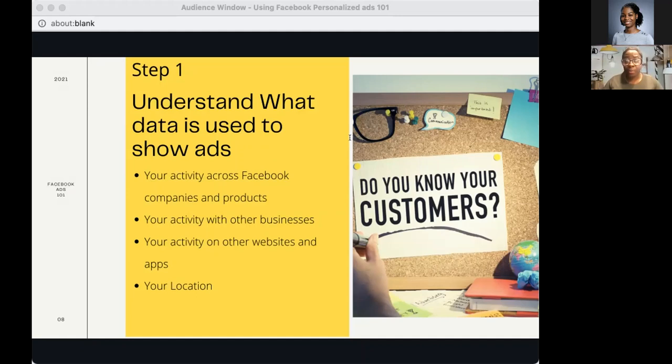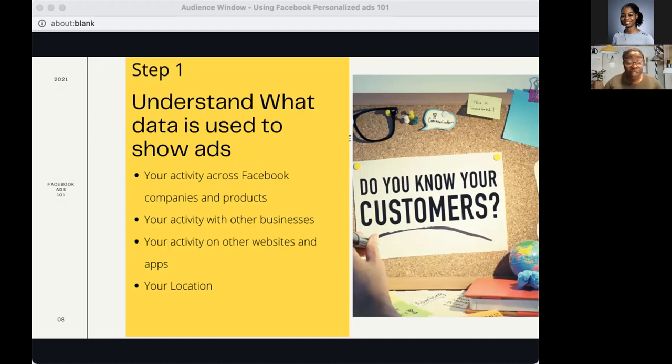That pixel is going to help Facebook show you ads based on products or services you've looked at, such as a shirt on a clothing retailer's website. Examples of this include viewing one of their web pages, downloading their mobile apps, adding a product to your shopping cart, or making a purchase.